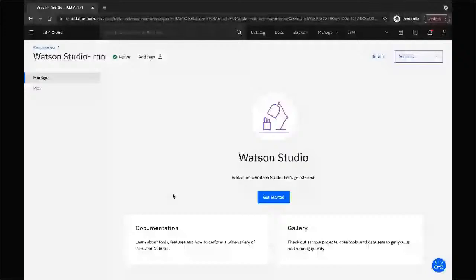Watson Studio is basically a machine and deep learning service that tries to infuse AI into your business to drive innovation. It provides a suite of tools and a collaborative environment for data scientists, developers, and domain experts. It has various features which you could utilize: you could create Jupyter Notebooks, dashboards, or upload data here.